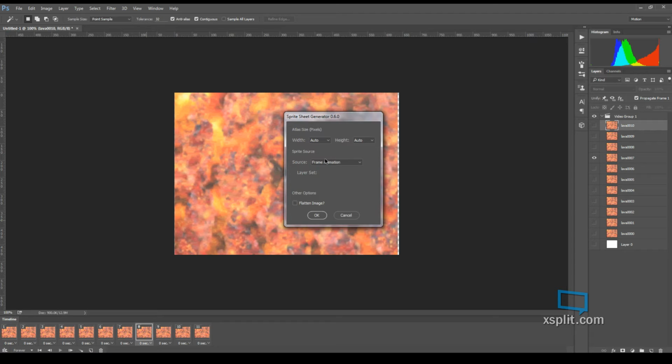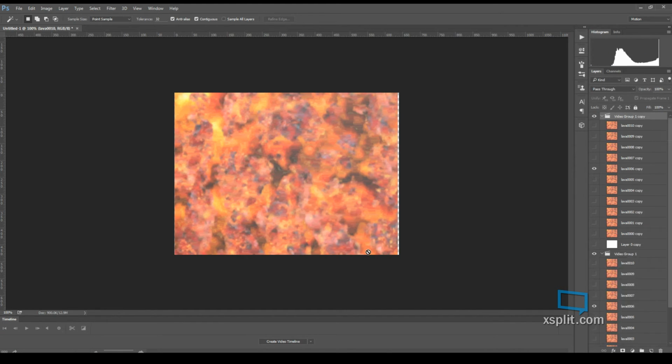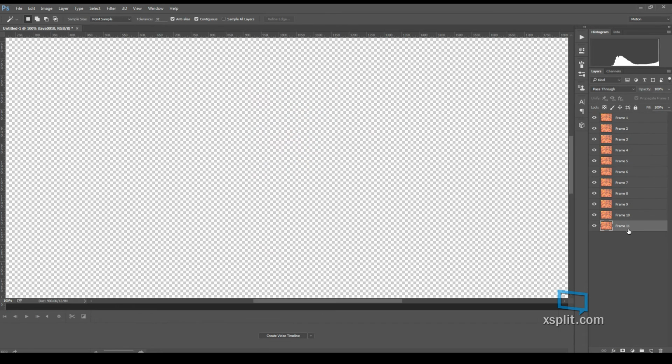It doesn't matter if it's CS2, CS6, CS4. The one I'm using is from CS4 and it works fine in CC. So let's just run it. Wait for it. You can tell it's doing its process over here.